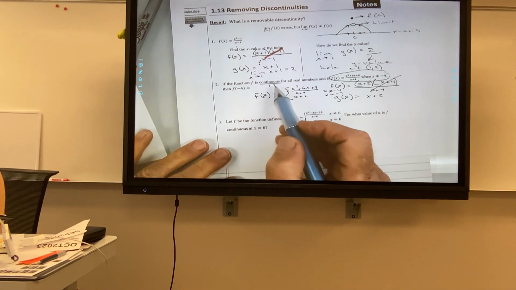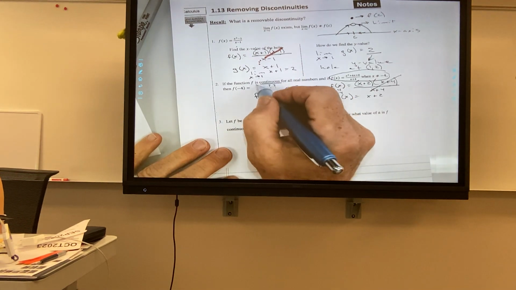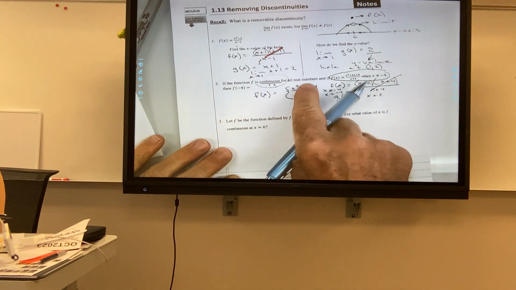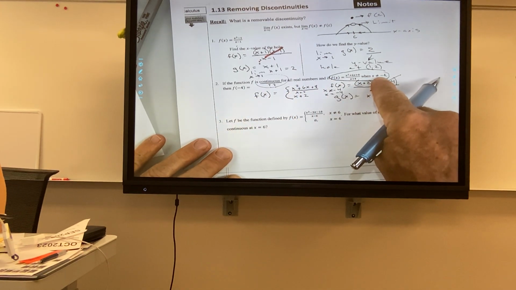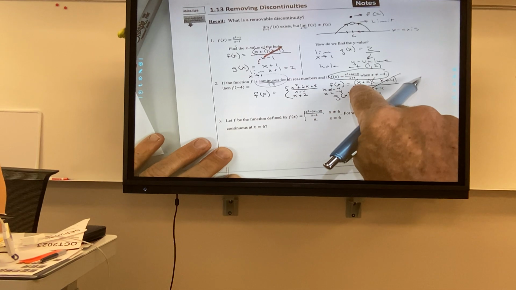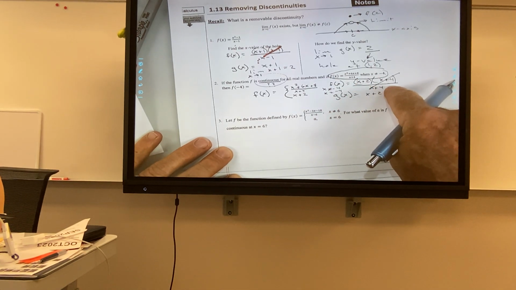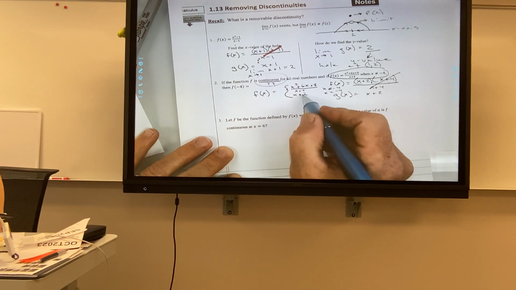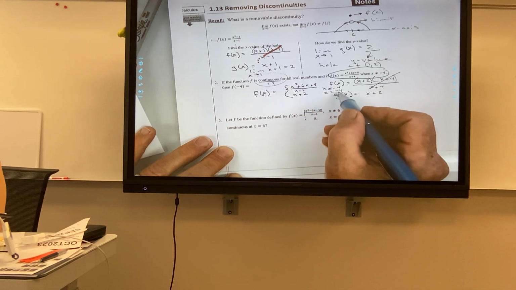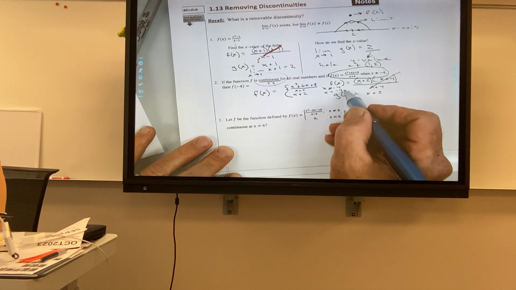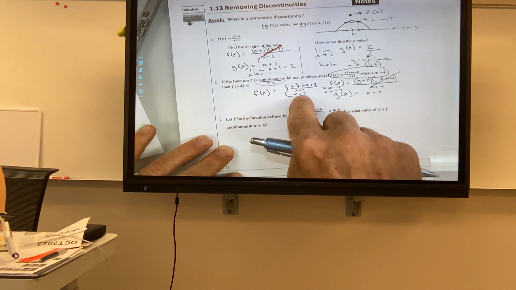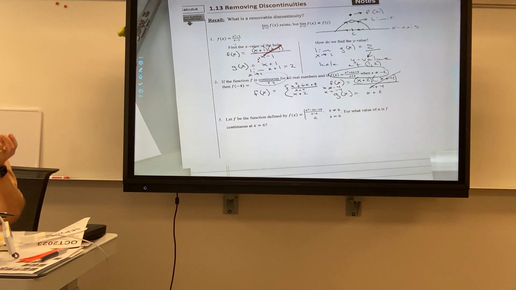So here it says, hey, f has got to be continuous. But then it says, hey, for all real numbers. But right here, they give you a real number for which it isn't. It's a hole. So how do we fix that? We take this g function and put that here, and we'll only use it when x is negative 4. Now what we've literally done is plugged in that hole, correct?